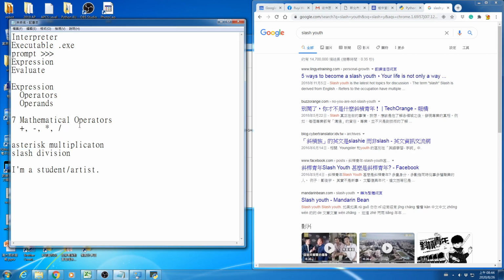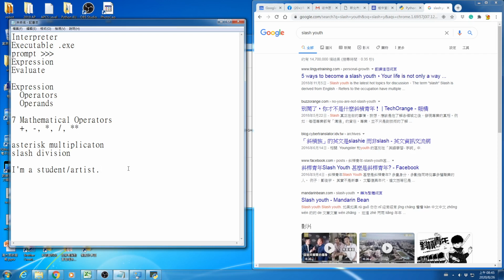All right. And there is also an operator with double asterisks. What is this operator used for?